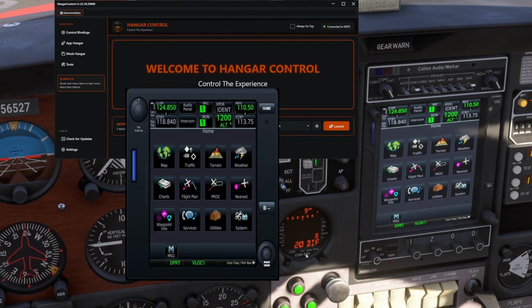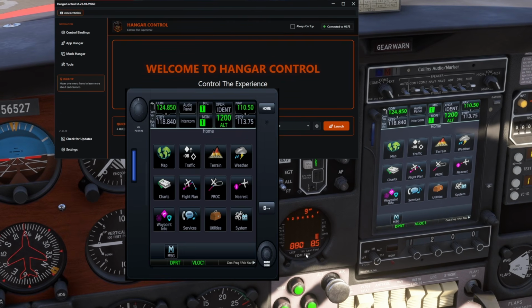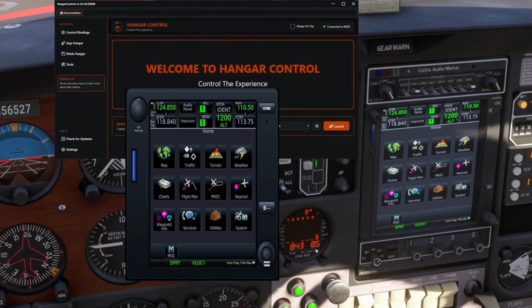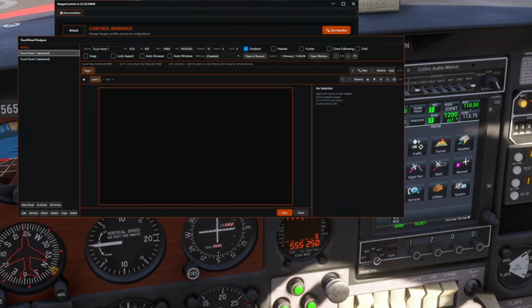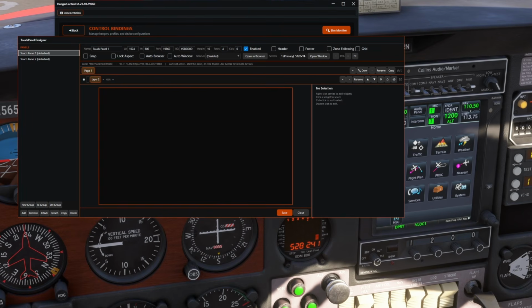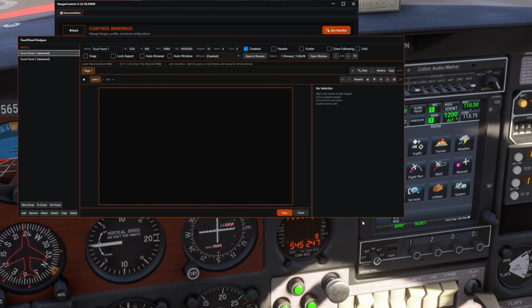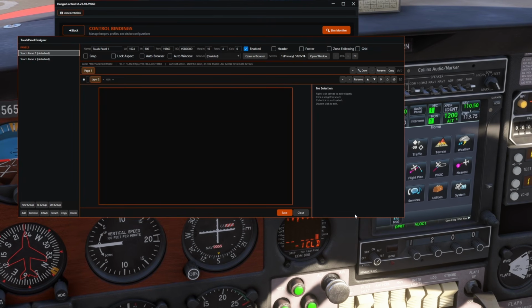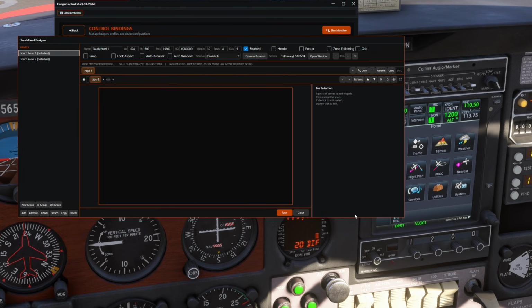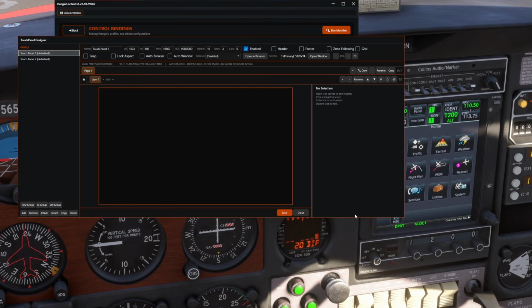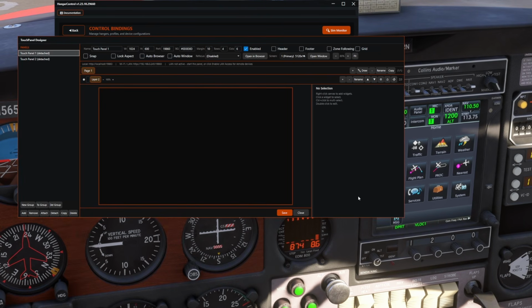First I'm going to show you how we set it up. Then I'm going to show you how it all works, but it's pretty straightforward. So here we go. As I said, if you're doing the pop-out panel, which makes sense, this can be used with any cell phone, tablet, laptop, Chromebook, or touchscreen that's connected directly to your PC. It doesn't matter. But you have to have Glass Out running.